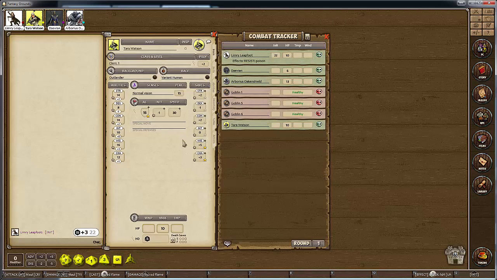So let's switch over to Tara. Tara's going to go ahead and roll initiative real quick, and gets a 12. You can see it's ordering them automatically. She has her maul damage, her Sacred Flame cast, and her Sacred Flame damage, as well as Bless. I went ahead and put that out here because I figure she'll probably be using it a lot.